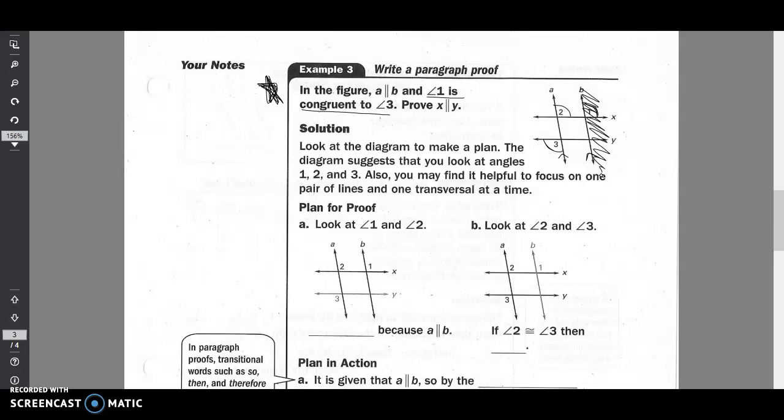What relationship do angle 2 and angle 3 have? If you said alternate exterior, you are correct. And since alternate exterior angles are congruent, then the two lines that are intersecting that same transversal are parallel given the theorem that is the alternate exterior angle converse theorem that we just learned. So that is the order of which you would solve those out.